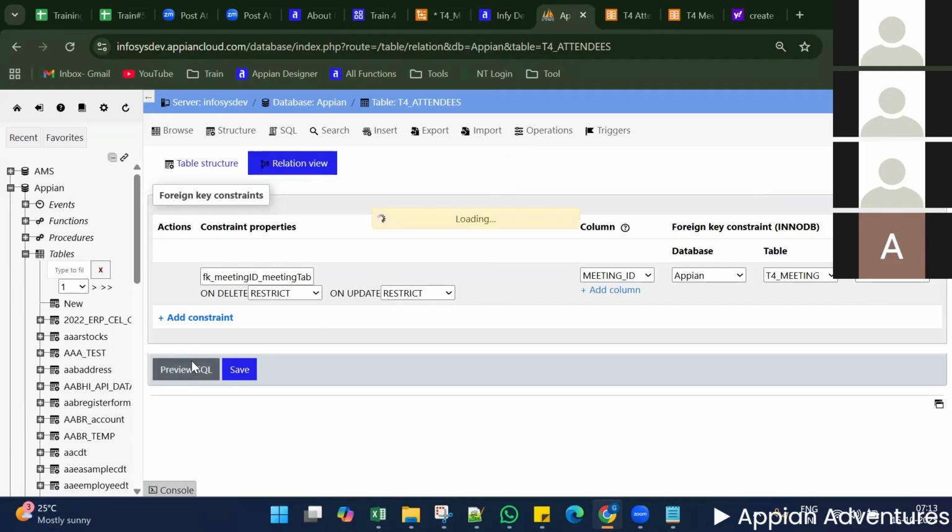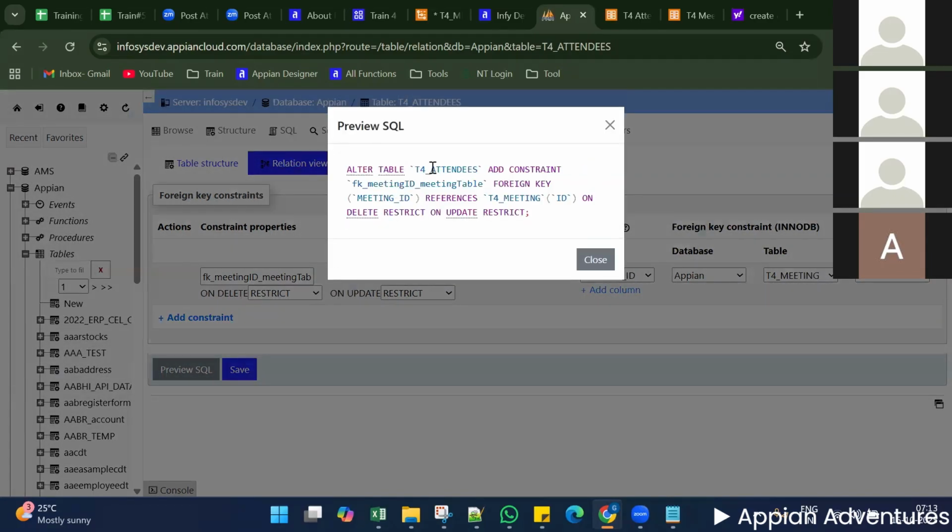So if you want to go with the preview of SQL, see, we are adding the constraint called foreign key constraint, guys. We are adding the foreign key here, foreign key meeting ID. So in this attendees table, meeting ID will be the foreign key, referencing which table? Meeting table ID. So like this, we are establishing the connection.